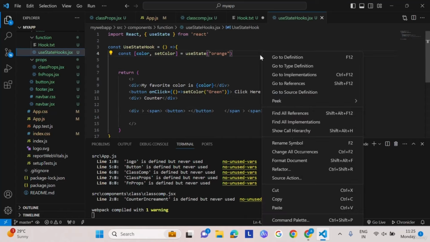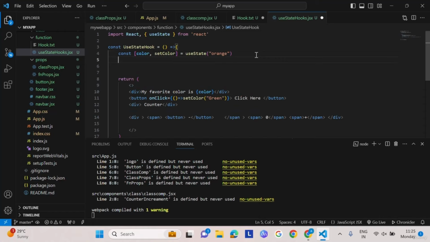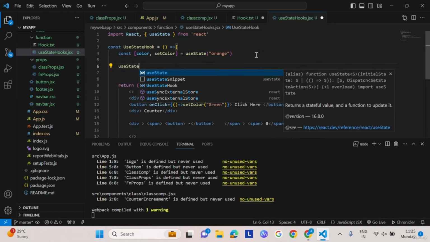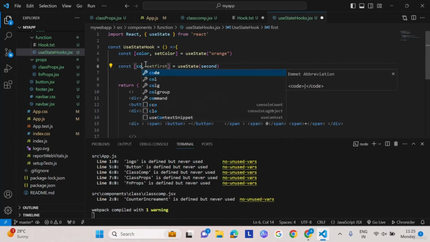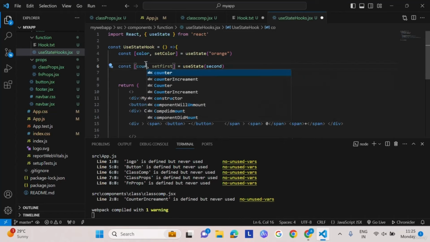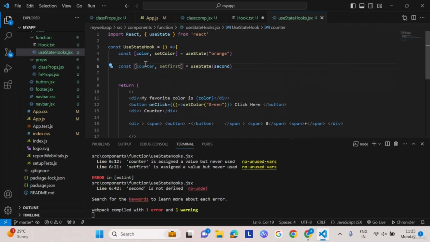So let's create a state, useState, okay, snippet. So initial count, let's set it as counter, setCounter, first should be 0.